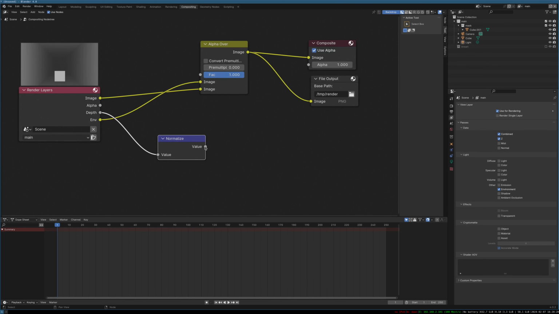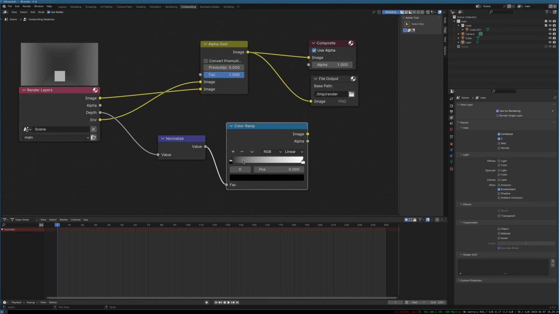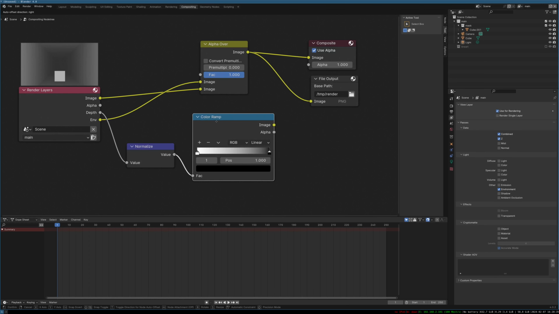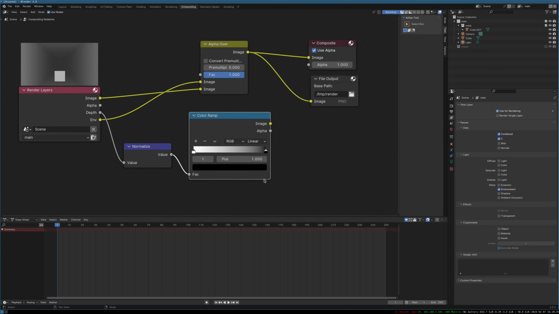We can fill this in a color ramp node so that we are able to control this, and we will switch it around to invert the color, the values, so that the depth map will get inverted.